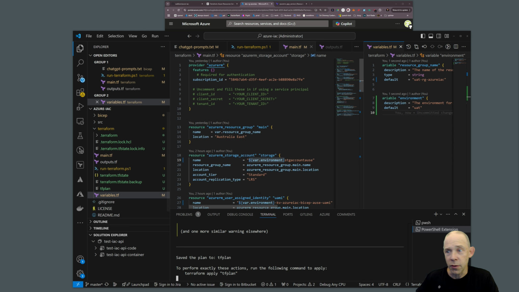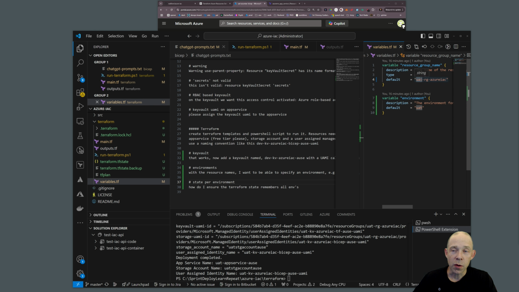So that's created the UAT resource group and the UAT resources, but I've discovered a problem. We only have one state file. So if we were to do what I suggested before and simply swap this out to dev and then this one to dev, we're not going to get dev added and have the two different environments. With the state file, it's just going to simply replace everything. So that's, again, not ideal.